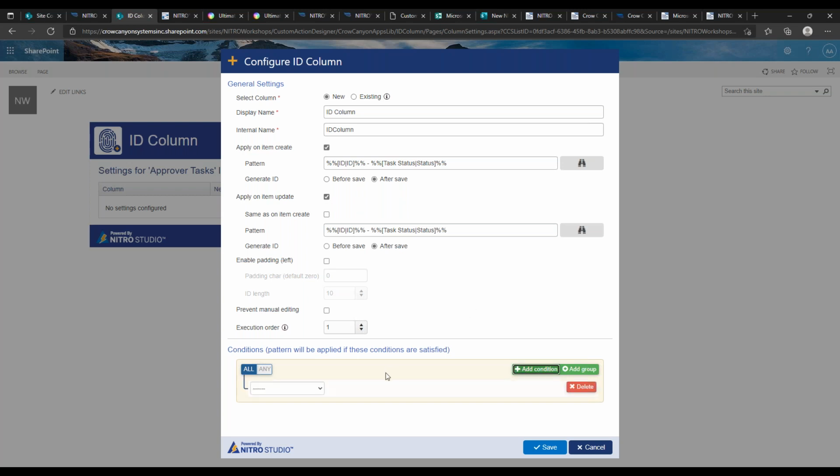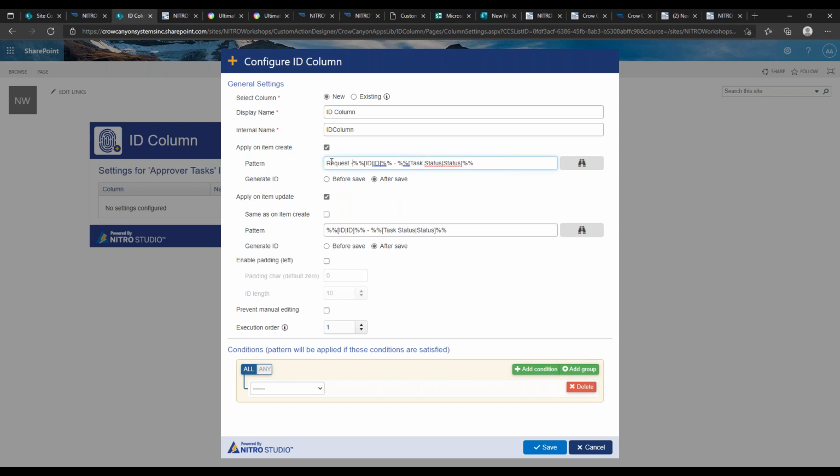You can even create different patterns for different conditions. So if you have different types of tickets or different types of items getting created in your SharePoint list, you can have an indicator over here. It's X kind of ticket, so do this pattern. Then you have a different pattern for Y kind of ticket.